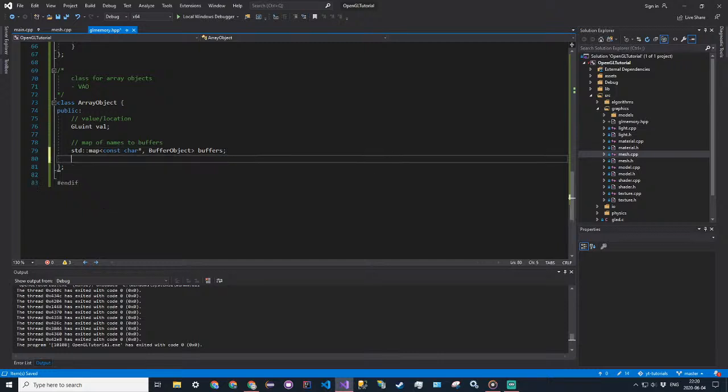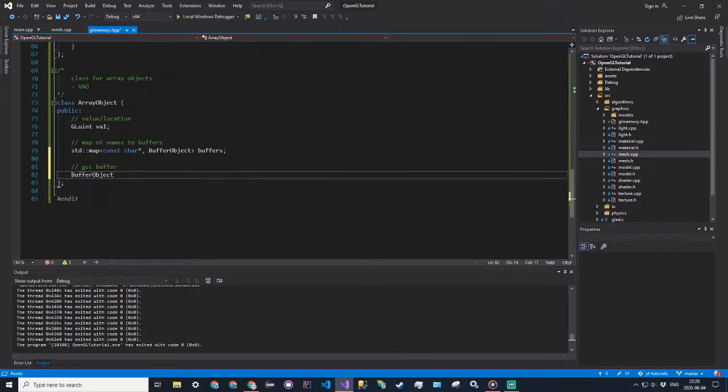So we're going to say get buffer, and we're going to return a reference to buffer object, and then the ampersand as a reference, and then we're going to say operator, and then the two square brackets. So this overrides the square brackets, and we're going to pass in a const char star key, and this will essentially just return buffers at key, just like that.